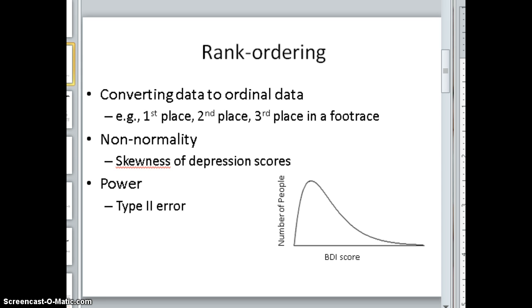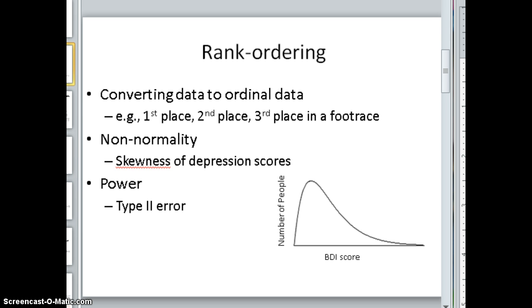If one score on the BDI is a 5, that's a very low depression score, and the next highest score is a 30, a very high depression score, then those scores are now adjacent to one another. One would be ranked a 1, and the other would be ranked a 2. If you had 3 BDI scores, one was a 5, one was a 30, and one was a 31, those would now be 1, 2, and 3, if we're ranking the data, if we're converting it to ordinal data.